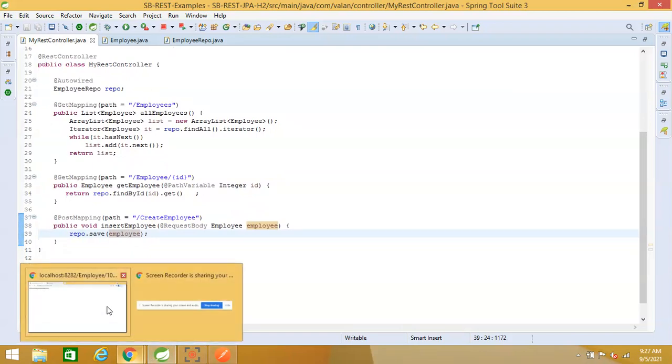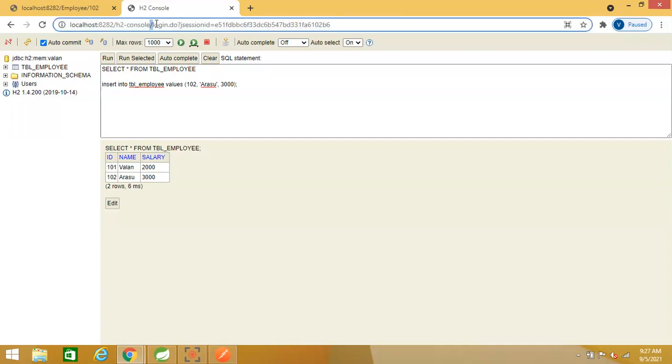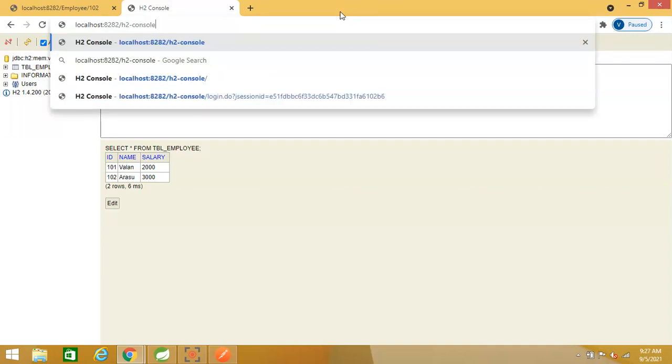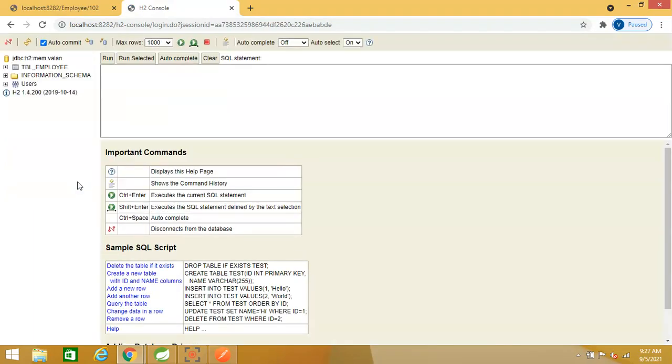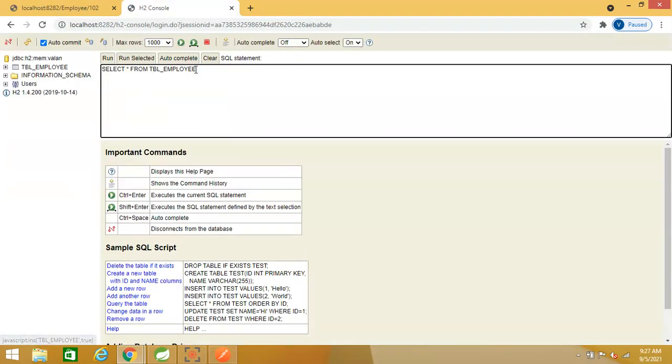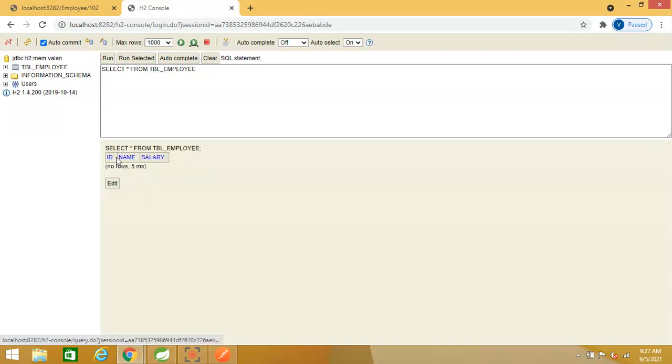Let me go to my application once again. Let me open my database once again. Let me connect, and it's an embedded database, I hope you remember. You can look at my table. Right now it's empty because it's an embedded database. Whenever the application restarts, the data will vanish because it will create a fresh database.